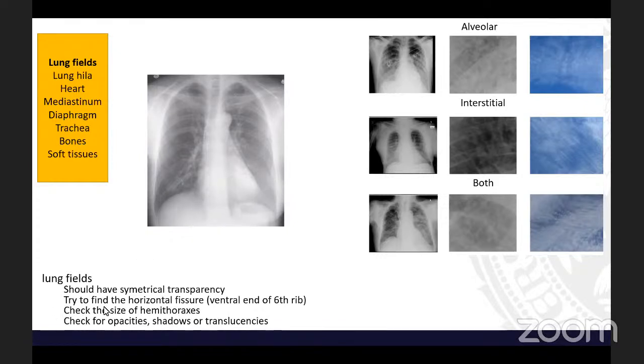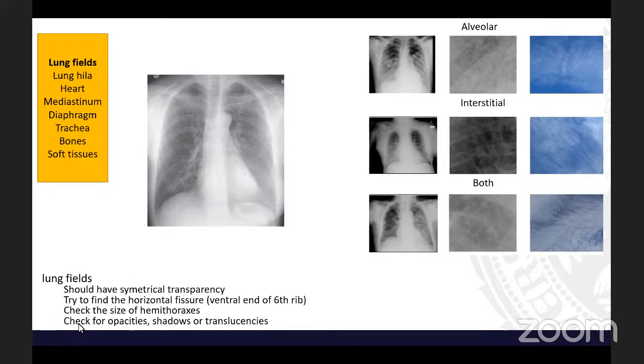It's really nice to try to find the horizontal fissure, which should be somewhere here. If there is no fissure like here, that doesn't mean anything. It's either not there because the fissure can be not made at all, but it's usually because it's not in the same direction as the X-ray beam. That means it's not visible. It's usually there, it's just not visible. But if you have it there, it's nice because it tells you that everything is in order in the right lung. Everything is in order in volumes. It means there is no atelectasis, no shifts, nothing major going on in the right lung. So the horizontal fissure is a great thing to start with, and the symmetry, asymmetry.